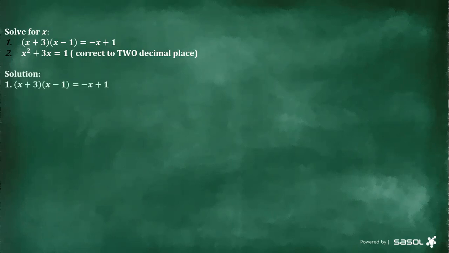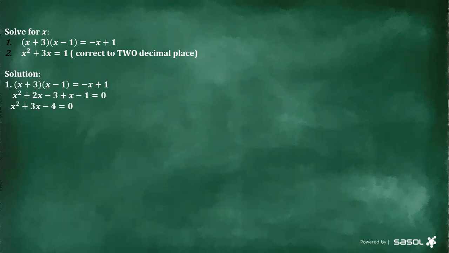This is the question that we have, and from there, we just open the bracket, and it gives us x squared plus 2x minus 3. When you transpose that negative x to the left-hand side, it gives us positive x. And then positive 1, you transpose it, it gives us negative 1 equals 0. Then we can now add the like terms. After adding the like terms, we now have the standard form, which is x squared plus 3x minus 4 equals 0.